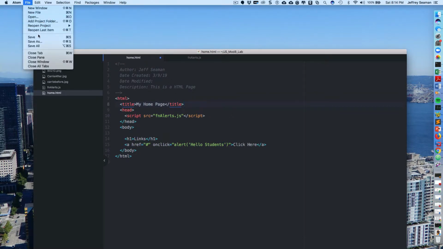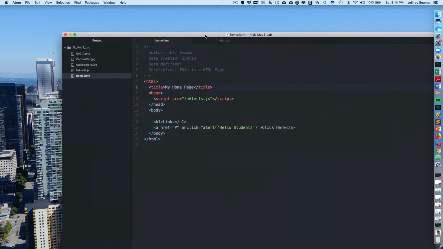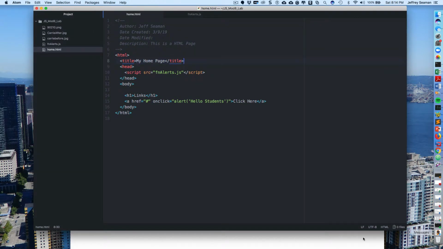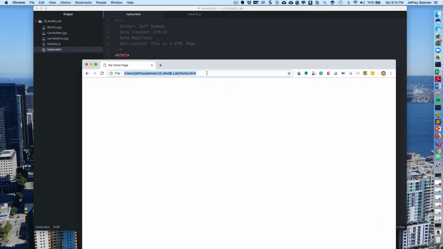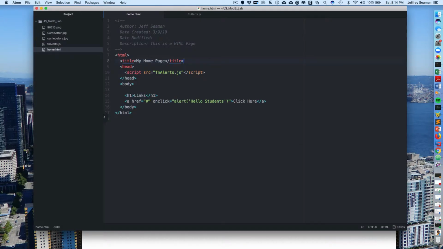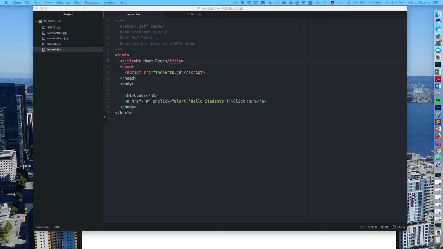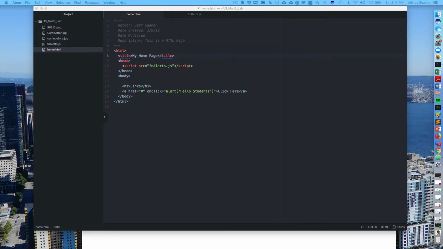That looks better. That's why I was having problems here. Refresh it. And ta-da, nothing happens. What the heck?